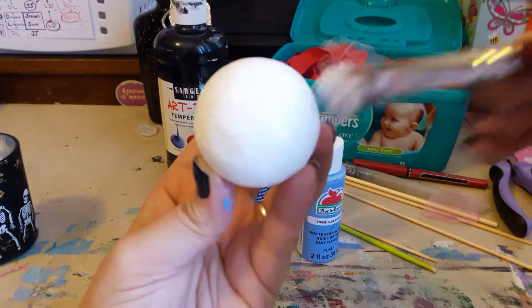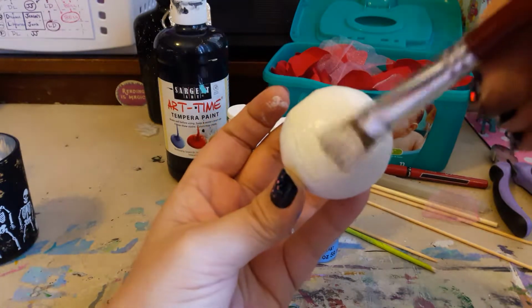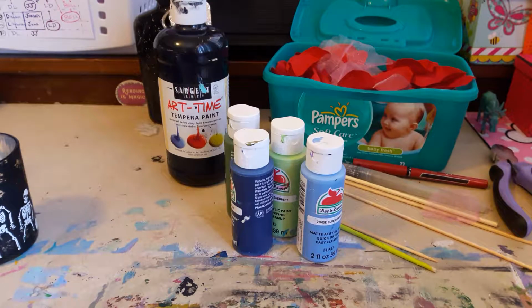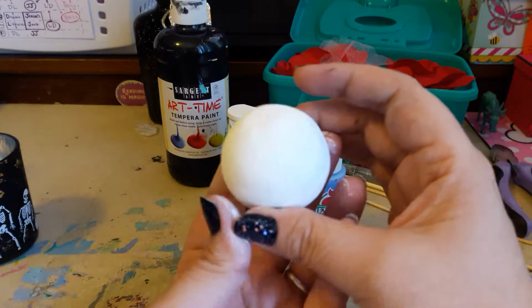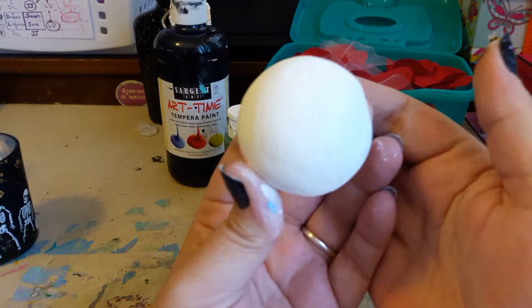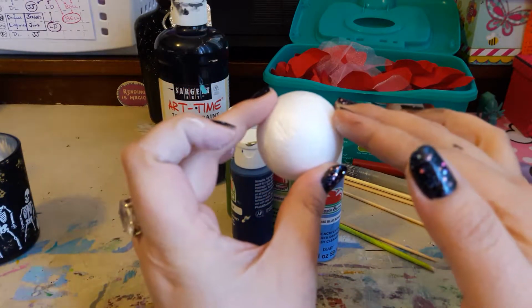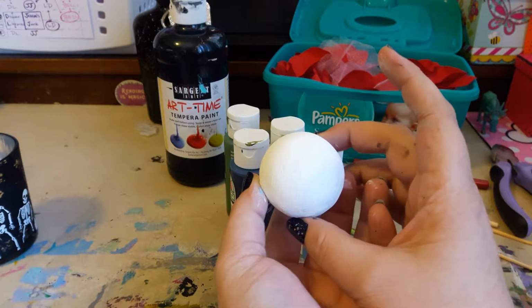You're going to want to do a couple coats and let it dry in between. And when it's dry, it should have a nice, smooth appearance. And here I've got one that's already got it on there. Still a little wet, but... So see how nice and smooth that is compared to before? The styrofoam by itself is kind of shiny and sometimes textured or can have flaws or bumps in it. So with the paint on it, it just looks a lot nicer.